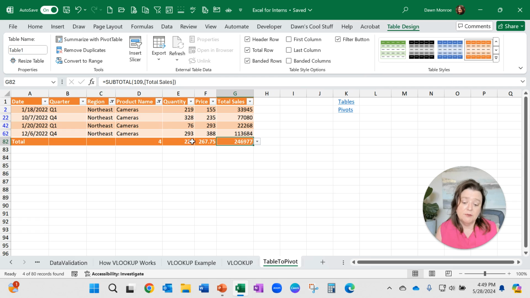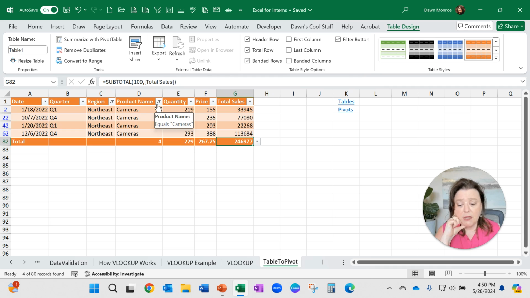4. And there's my averages for those, and there's my total. You see that you are getting some clues that you're in a filtered environment. You see the bright blue numbers show you're filtered. Down here at the bottom by ready, it says 4 out of 80. You can see little funnels here that show that you're filtered and filtered on those columns.